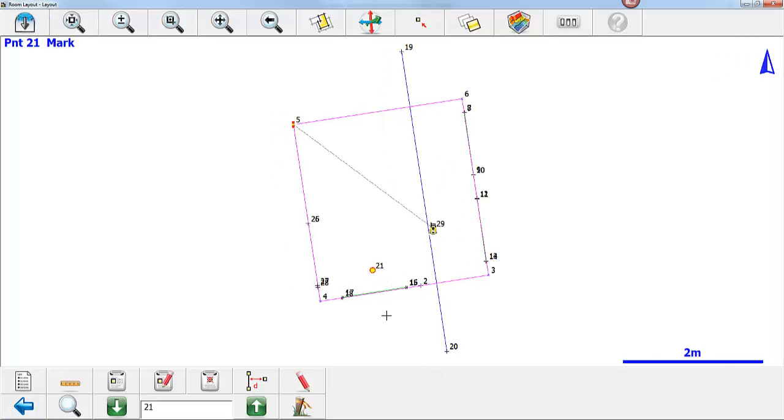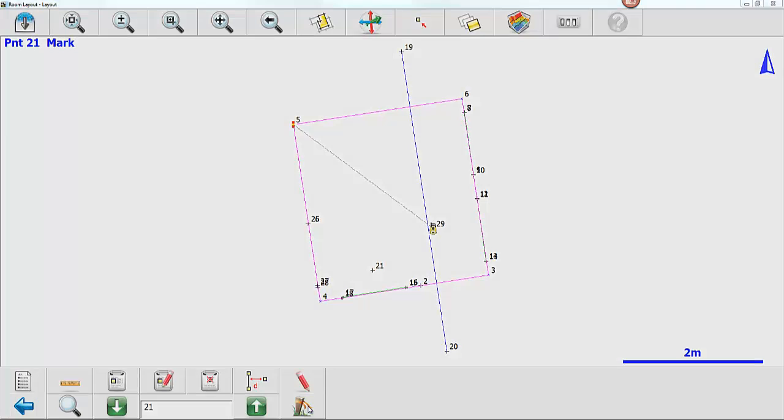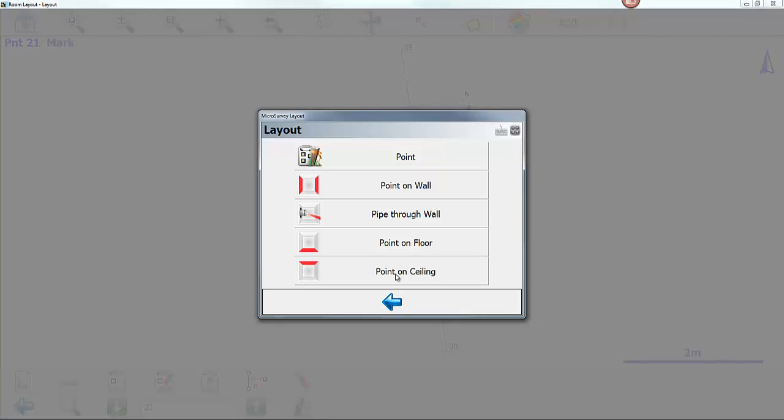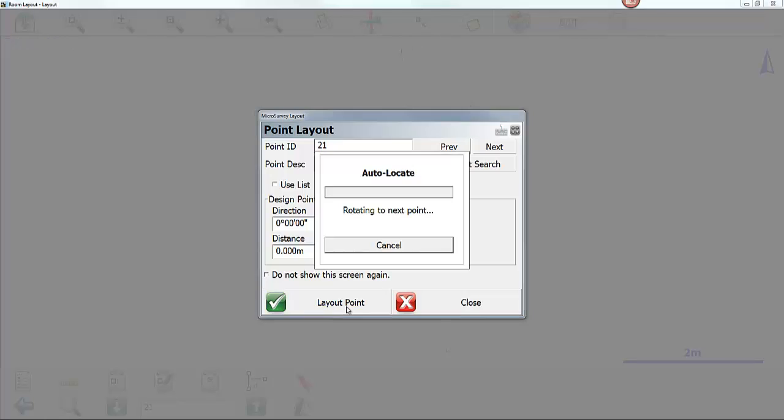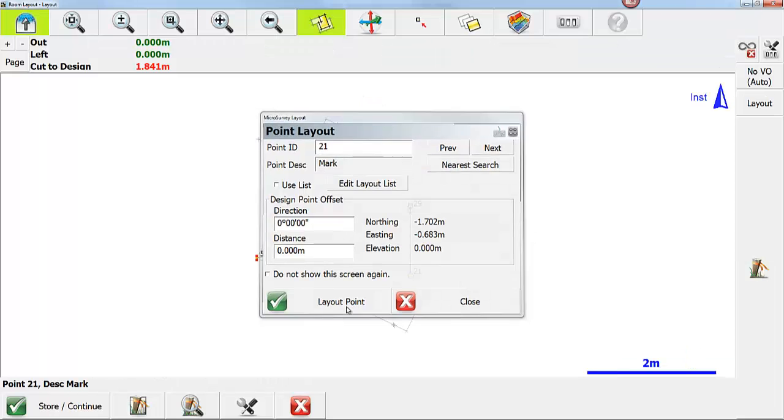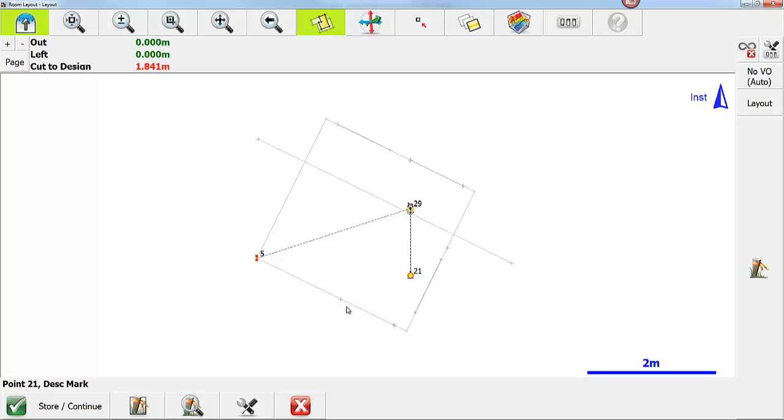And to do that, we're just going to select the point, stake it, and we're going to start with locating the point on the ceiling. So what MicroSurvey Layout will do is it'll use the motors on the total station, and it'll start taking measurements, in this case on the ceiling, and through an iterative process it'll find that plane and then intersect that point and locate it on the ceiling.